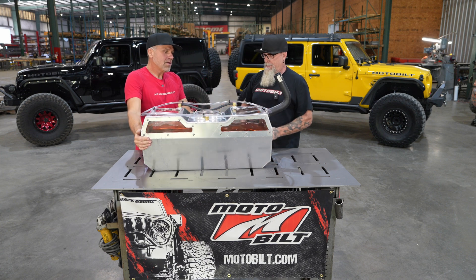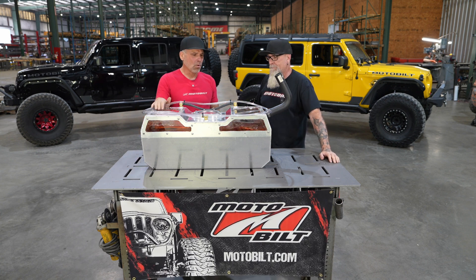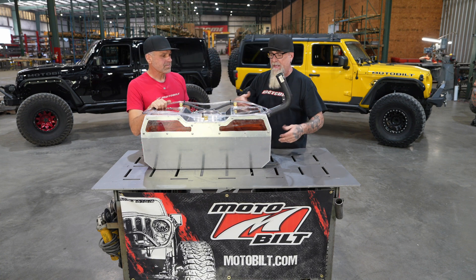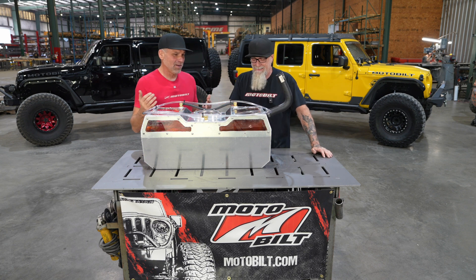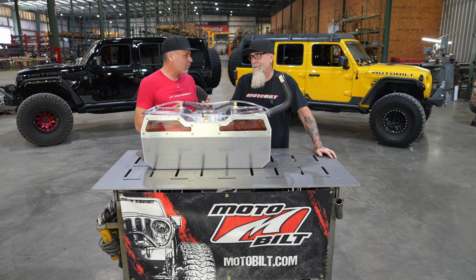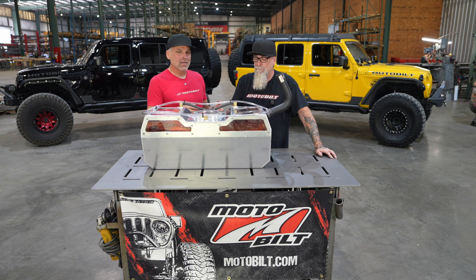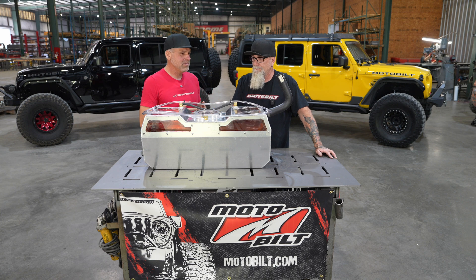In the actual vehicle, you could route the vent tube on a lot wider circle around the tank and gain even more protection. When we do Ultra 4 racing, you usually run it 180 degrees — way up on the B pillar, around a whole 180, then drop it down — so no matter which way that rig is, even if you're on your lid. Ultra 4 is off-road racing, so that's more of a professional environment, more extreme than typical off-roading with a Jeep. Routing the fuel vent lines that way helps in a racing scenario in the event of a rollover. We're taking that concept from professional rock crawling and off-road racing and showing people how to apply it to a daily-driven street Jeep.